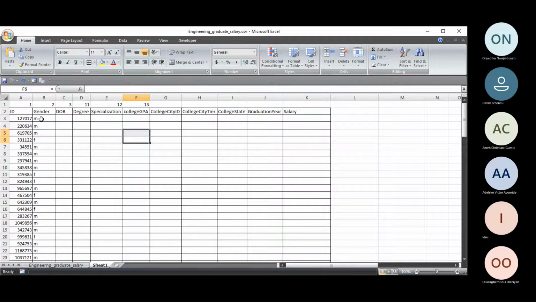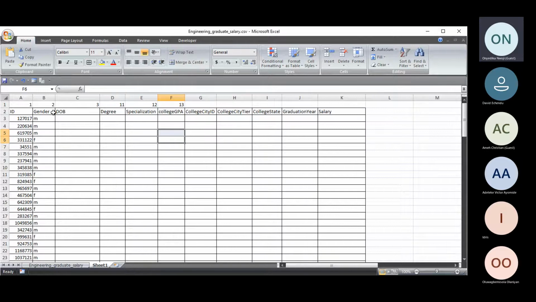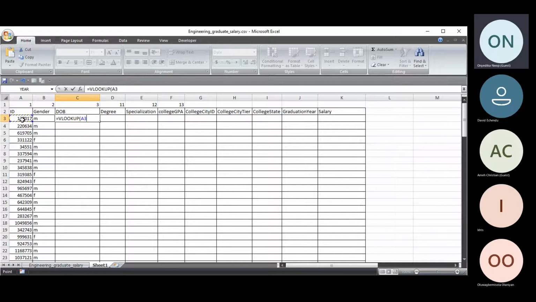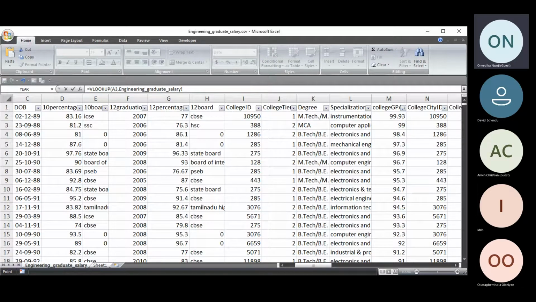So I'm going to run this VLOOKUP again because I know it's confusing for a lot of people. Basically, I'm going to use equal to VLOOKUP. My lookup value is this, the unique value I'm looking for. It's going to look for this number here, comma, and look for it here.